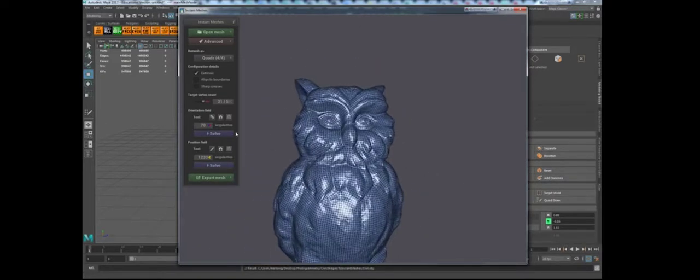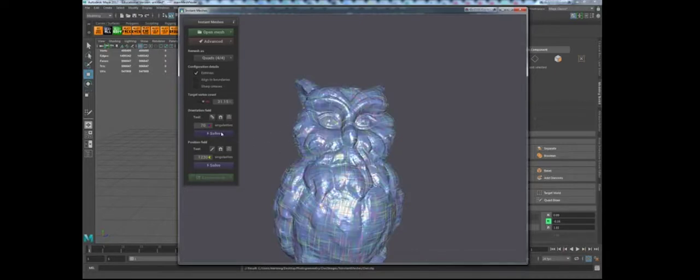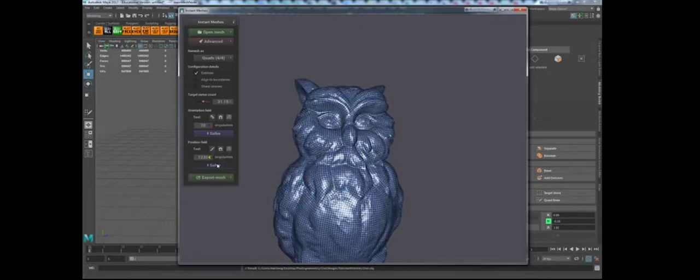Now, I can go back and forth between that. I can go back to solve here and still make more changes with my comb, right? And then go back to solve position field again and make some changes there. And if I'm still not happy with this, there's also this brush tool here that'll allow us to change some stuff in here. But right now, let's say this is where we wanted. I'm going to go to export mesh, right?